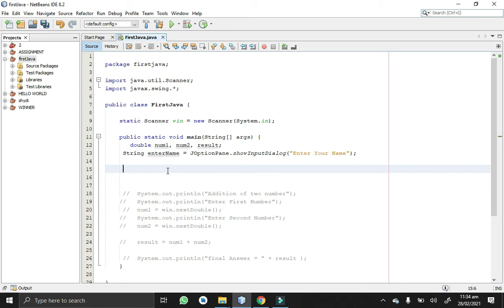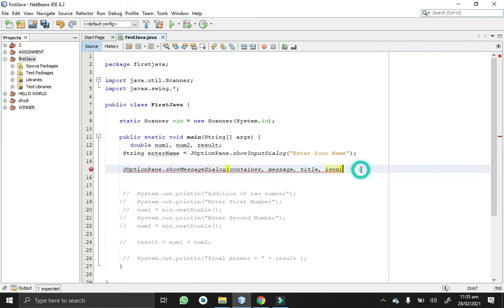To show a message with the dialog box, it's as simple as JOptionPane.showMessageDialog, then container, message, title, icon.